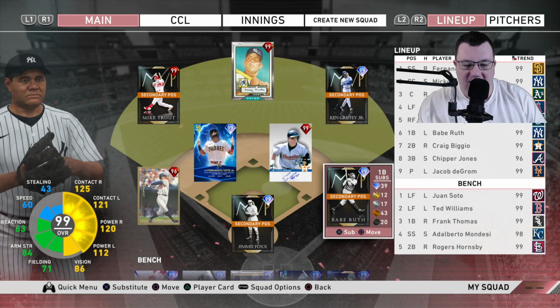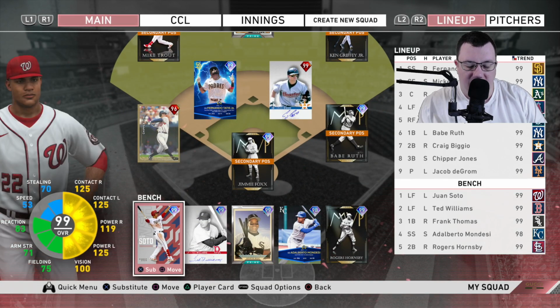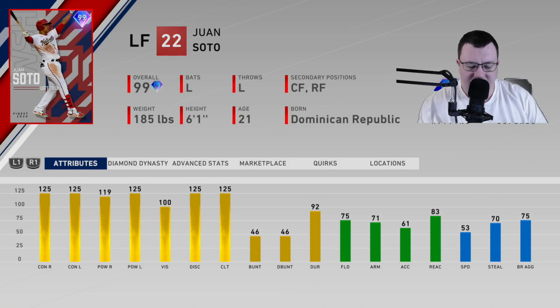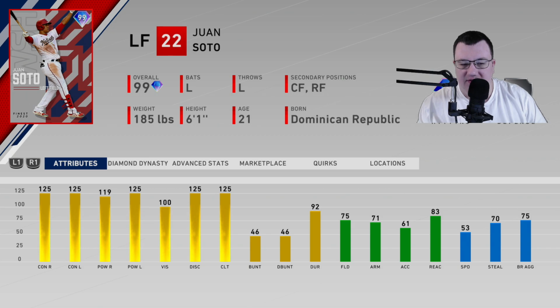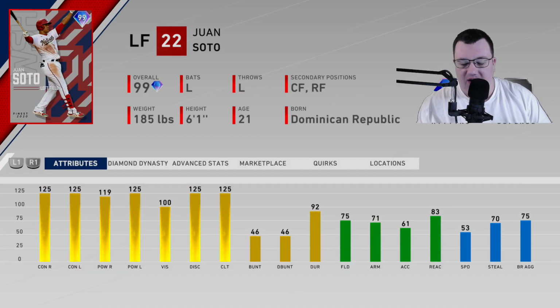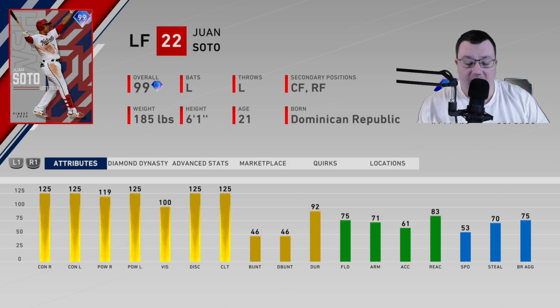Honestly, I just really wish we had a DH. That's just how I feel, and that's why I'm saying it in the video. You can disagree with me, that's fine, but this card would be incredible to have as a DH. That's my point. I don't have a problem with you starting him in left field. A lot of people do, comp players do. He's that good of a hitter. He's probably the best hitter in the game.